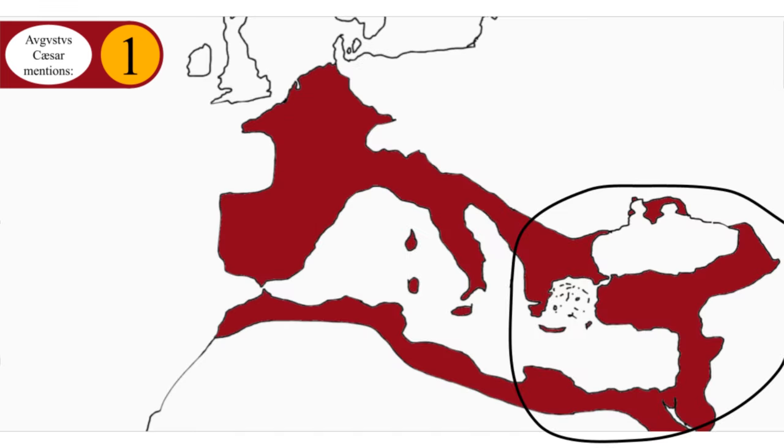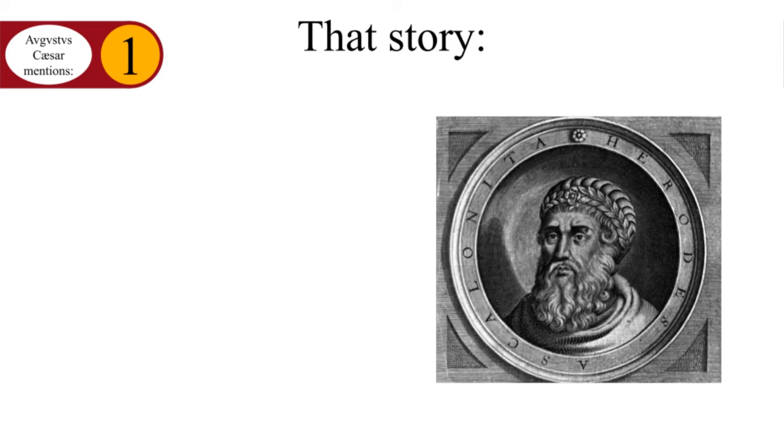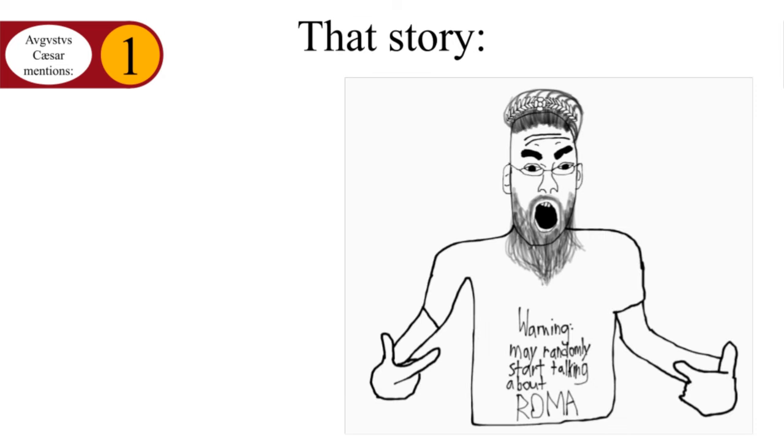If you can believe it, our story picks up right where the last one left off. As you recall, the rise of Rome involved the Middle East quite frequently. It's where Sulla went to war, where Crassus died, and where Marcus Antoninus lost popular support. Well, right now, we cut to the Roman province of Palestina at about 0 AD.